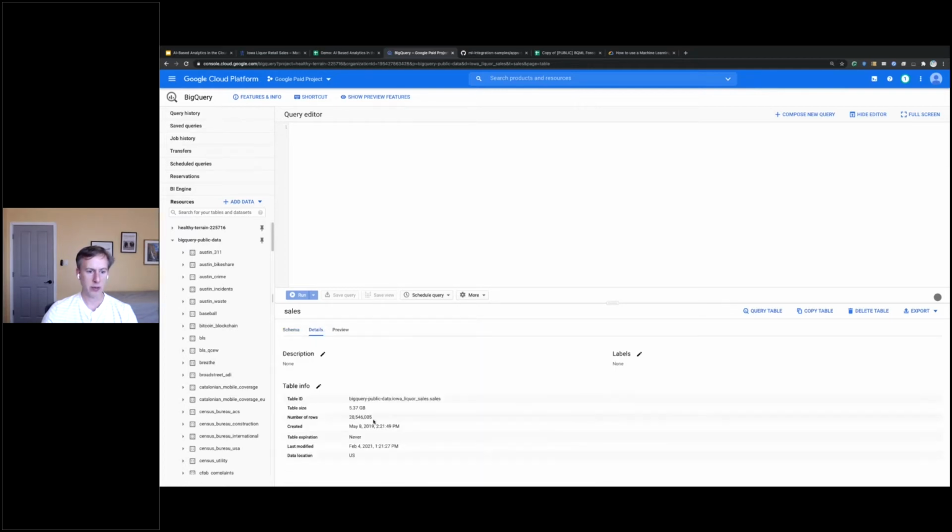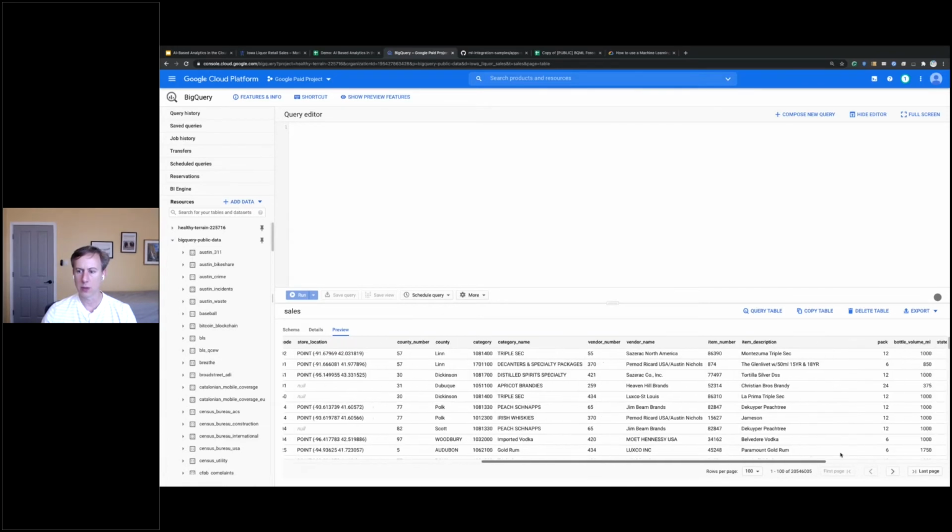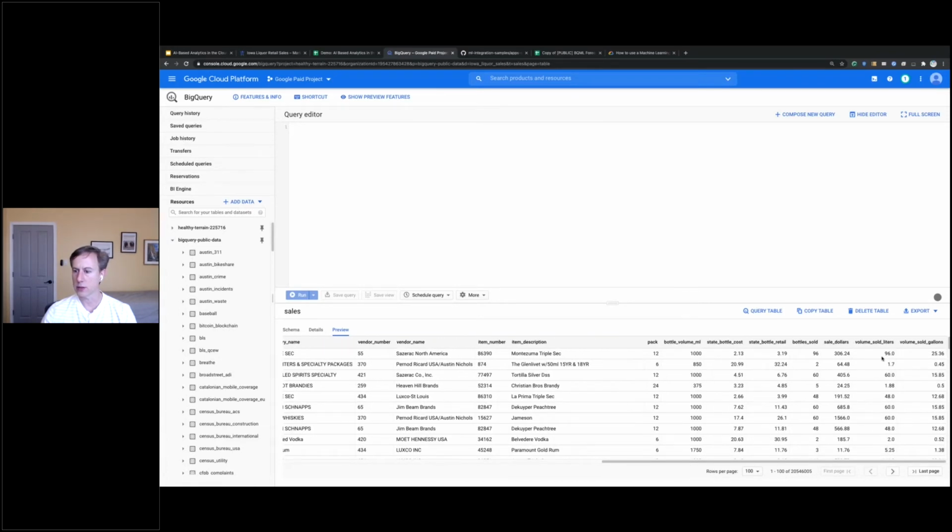Some details. Sometimes people can add metadata about the table. A preview of some rows. So we're seeing the address of the store that ordered the liquor, the name, all the different other characteristics, sale dollars, etc. All here, and you can easily run queries.